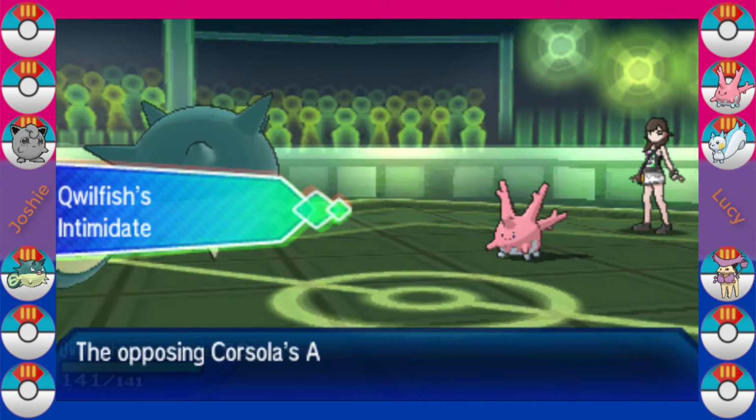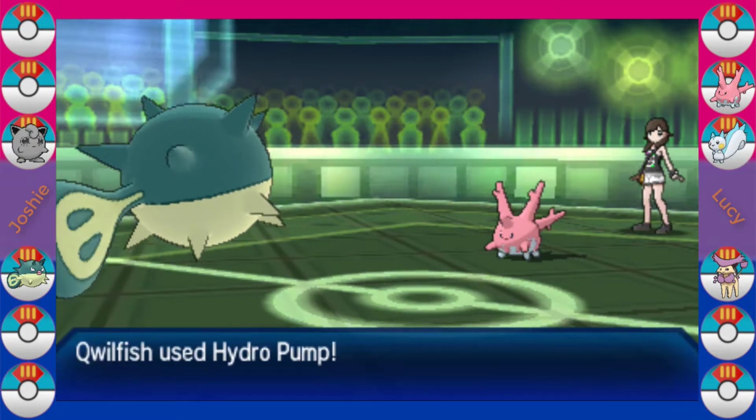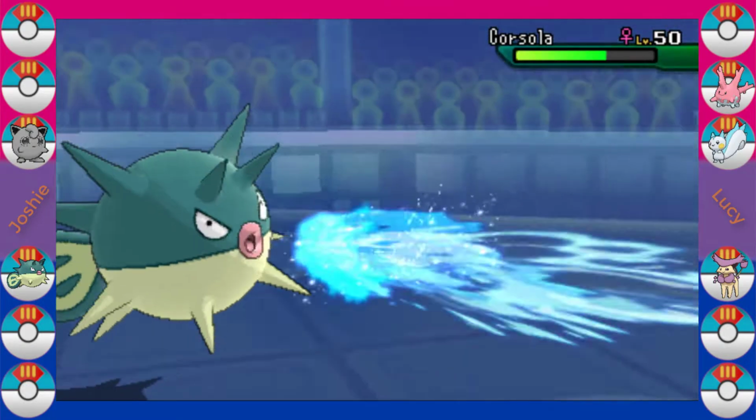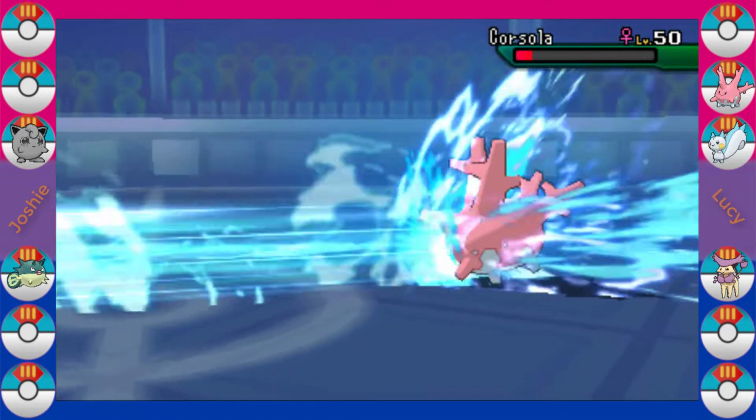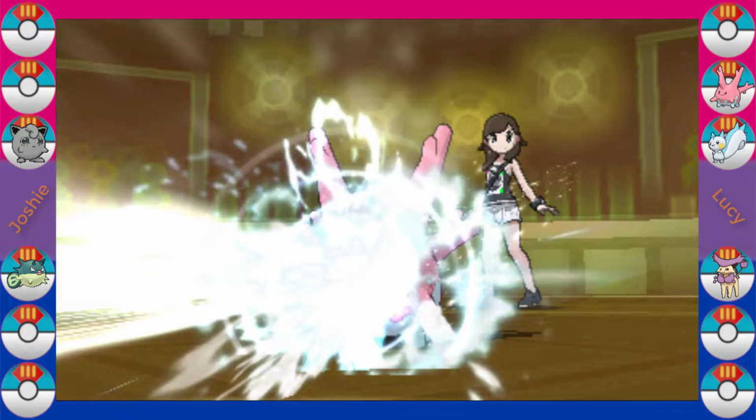So anyway, I thought I'll bring in my Qwilfish. Now this is my Specs Qwilfish with max speed, max special attack, and actually having Intimidate works really well if you have to go first with something that is a bit offensive and fast, so you can at least still get attack off most of the time.